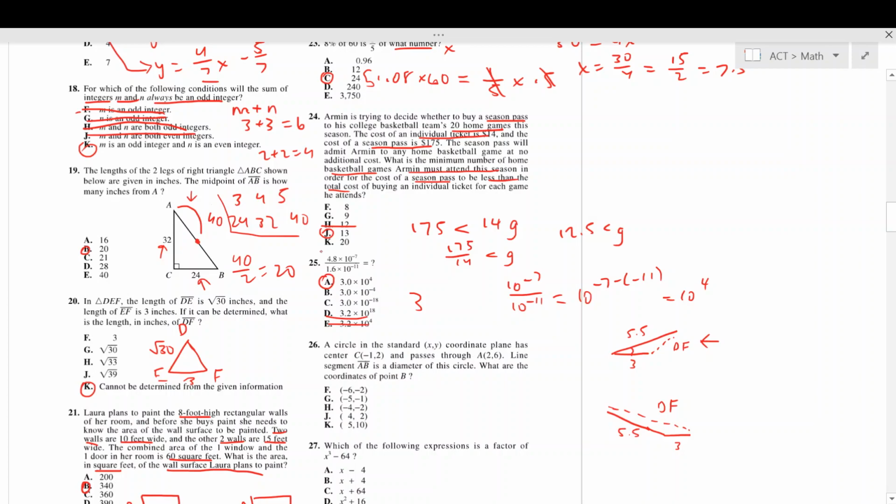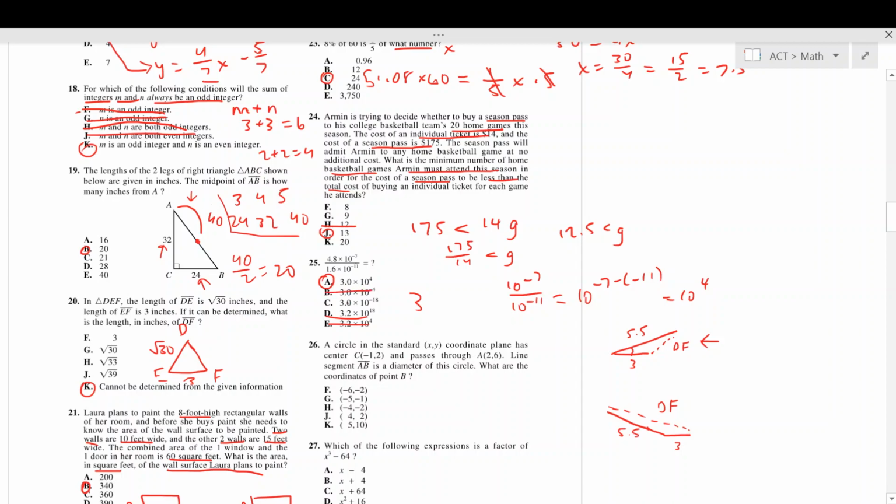And we could actually think about it another way. So we have a relatively small number here. It's something multiplied by 10 to the negative 7. So that means we move the decimal point to the left 7 times. That's pretty small. And we're dividing by an even smaller number, right? If we divide by a really small number, then our number should be pretty big, right? So this number is even smaller than that number. Our answer should at least be greater than 1.